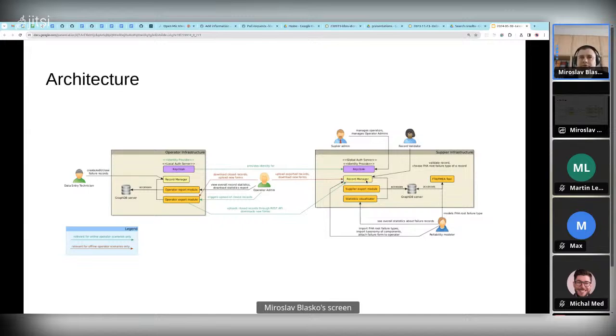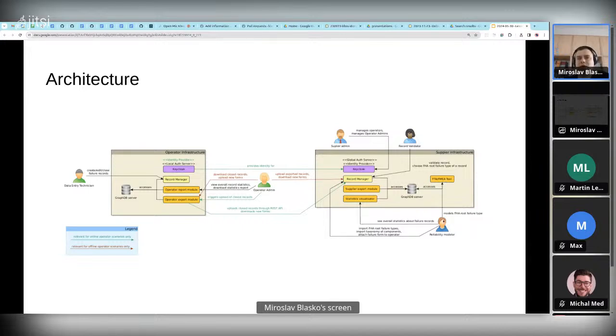The record manager is used to basically import the form from the operator, extend it with additional questions, and also it provides the workflow of accepting, rejecting, publishing records.